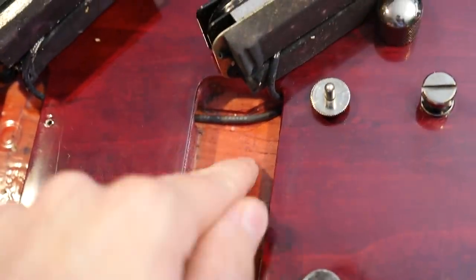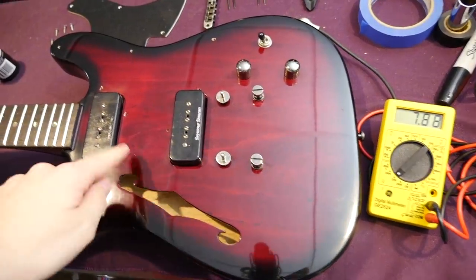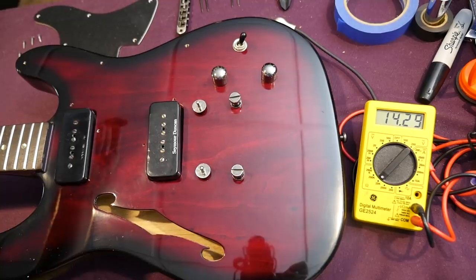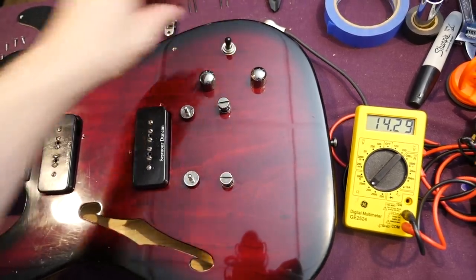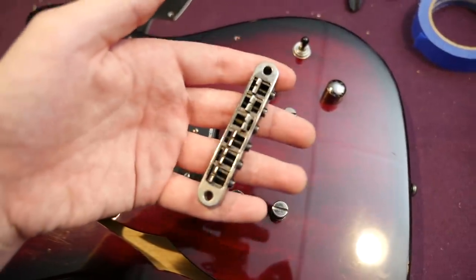So as far as the routes themselves, nothing too special going on here, but you do have the two mounting screws for the P90 pickups. As far as the readings, neck pickup about 7.88 kΩs, bridge position twice as hot, 14.29, and the middle position, 5.14. Moving on to the bridge, it's very Gibson in style.